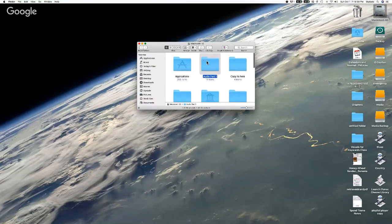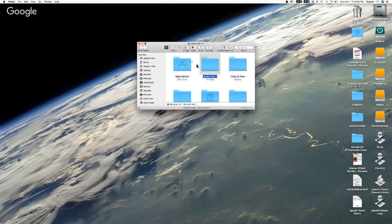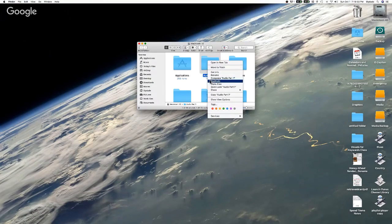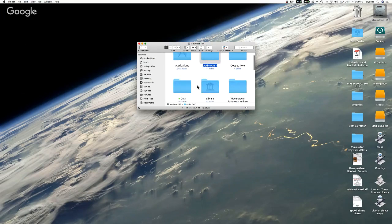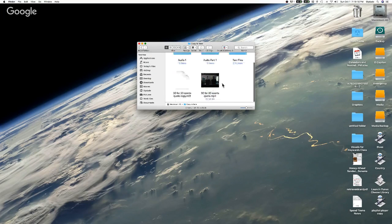This is just real quick. This folder that I'm about to show you, let me show you how big a speed difference that is. This is a 12 gigabyte folder, okay? Now, suppose that I want to take that folder, I'm going to select it, go here and pick copy because I want to make a copy of it. And let's just, for the sake of argument, say that I want to put it inside this folder that says copy to here. Watch how quickly this happens. This is in real time, and I haven't edited the video at all. Watch how quickly this happens. All right? And there you go. You're done. That's how quickly that happens.